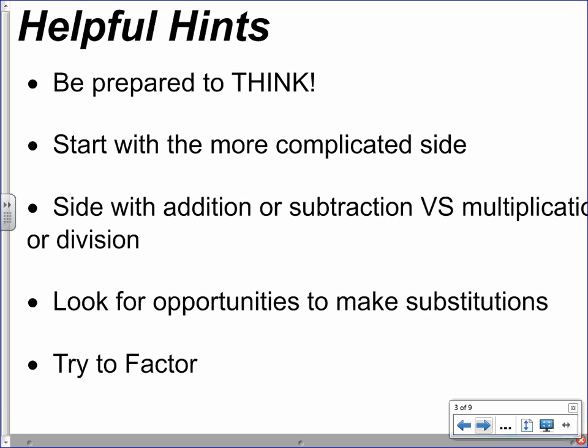Try to factor, okay? I know that it is uncomfortable to use algebra when we have trig functions, okay? Like I said earlier, if you need to change things to A's and B's and C's and factor it and then apply it to your trig expression, that's fine, okay? But there will be times where you are going to probably have to factor, okay?